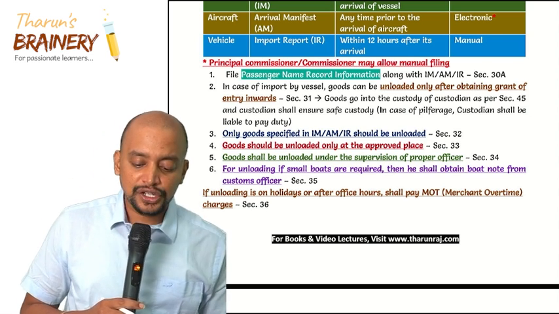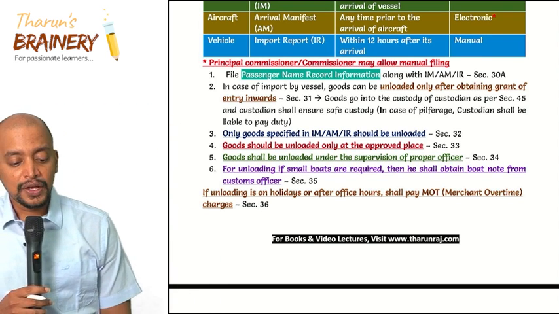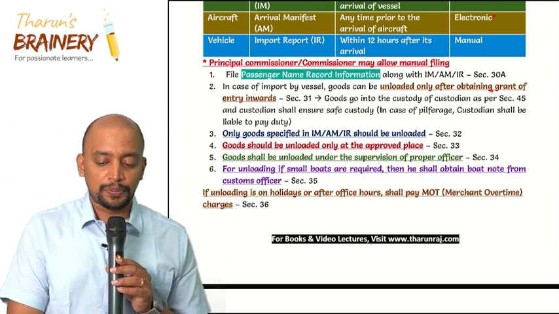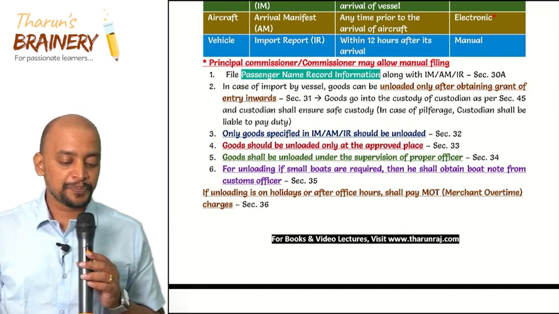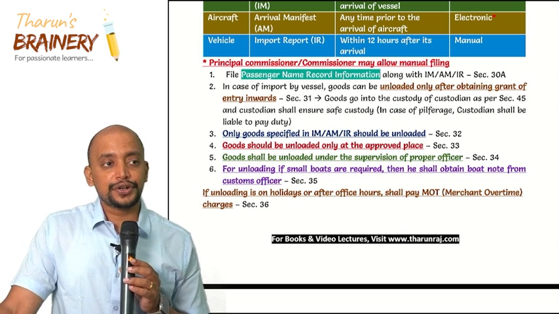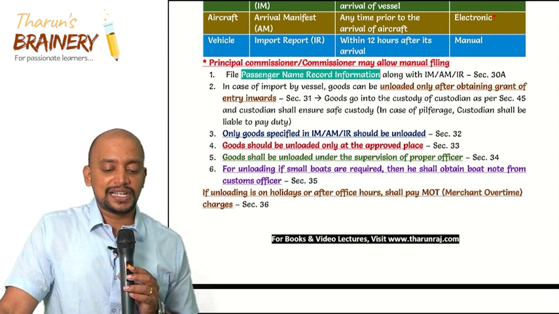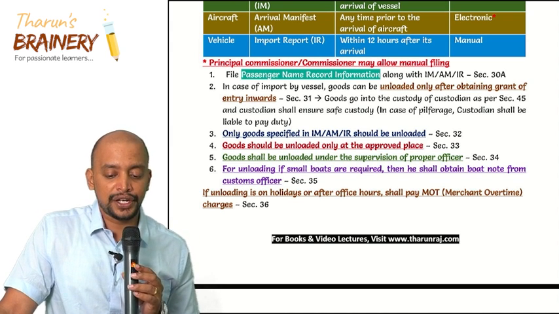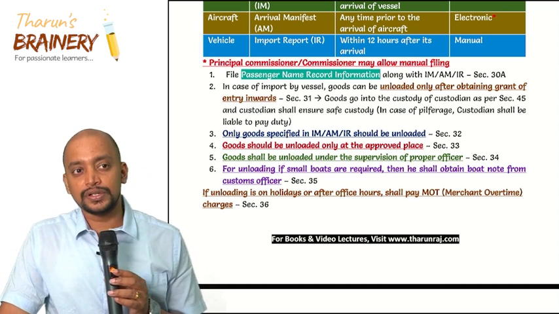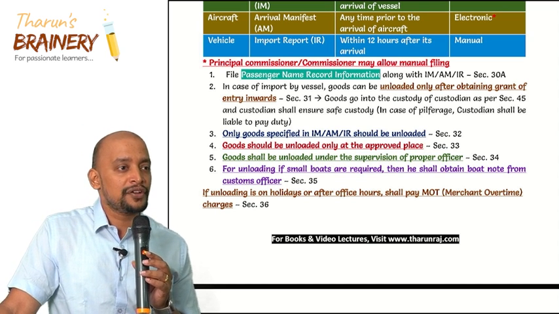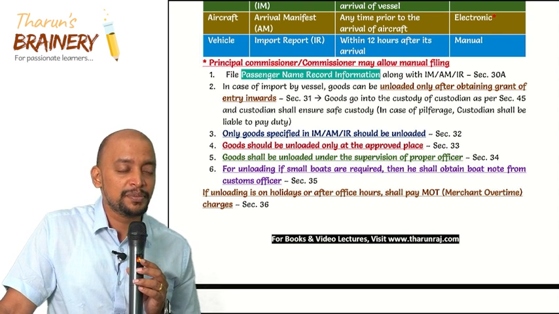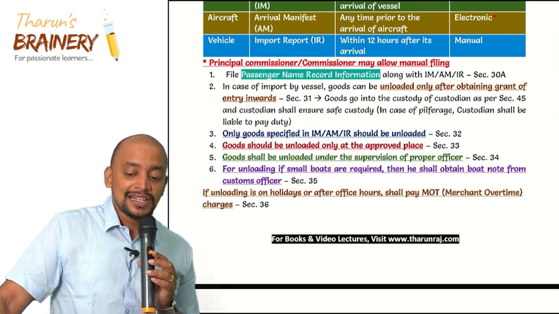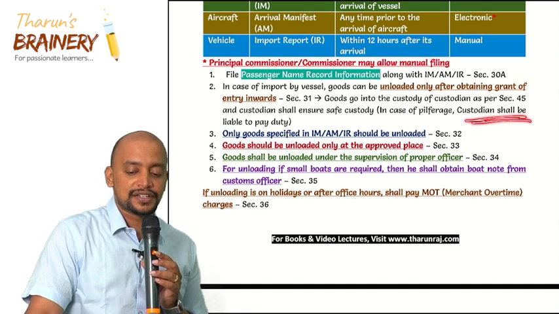passport. In case of import by vessel, goods can be unloaded only after obtaining grant of entry inwards, but this condition is only in case of vessel. And goods go into the custody of a custodian as per section 45, and custodian shall ensure safe custody. Suppose when the goods are under the control of a custodian, if those goods are lost, pilfered, means petty theft, then in that case custodian is liable to pay the customs duty.